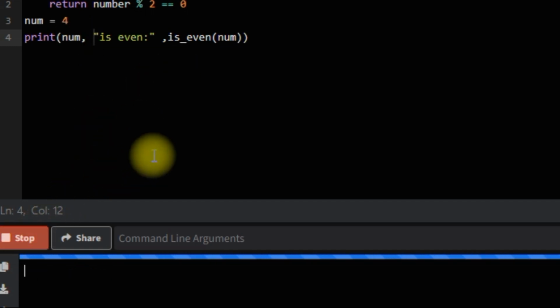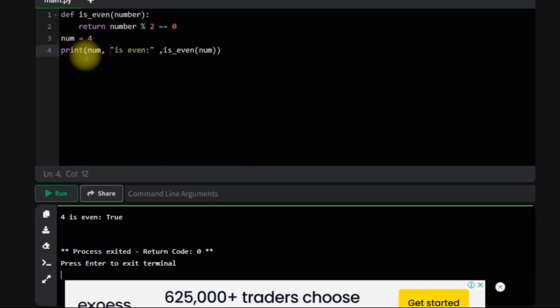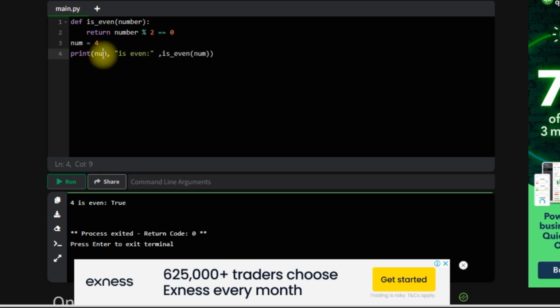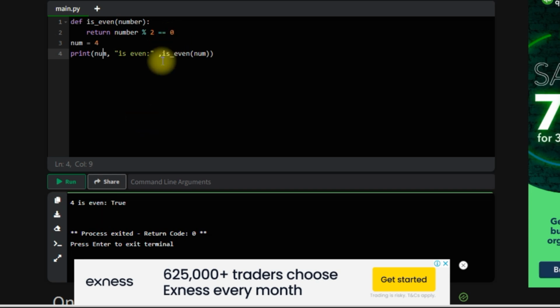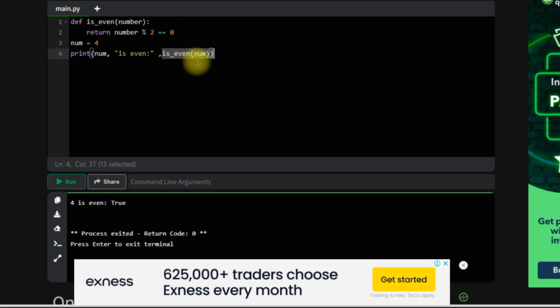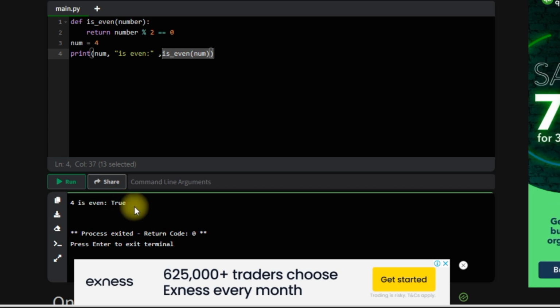Let's test. 4 is even, true. Yes. So 4 is the number that will be printed here first. Then is even, it is here, is even, and whether the number is true or false. So this function is called and returns the value to the main program. So it is telling us that it is true. So it is done automatically.